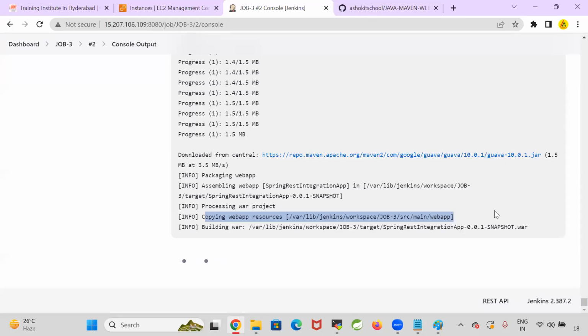Still it is in progress, guys. It is taking time to do the package. It should not take this much time.